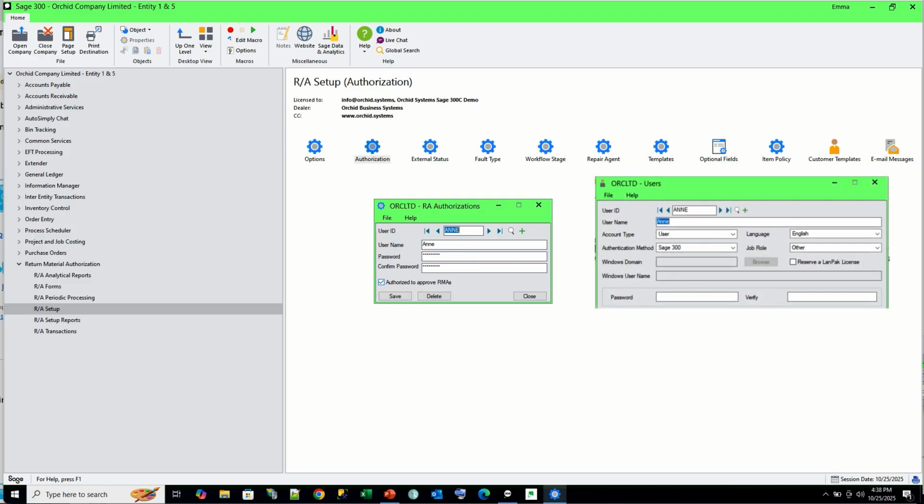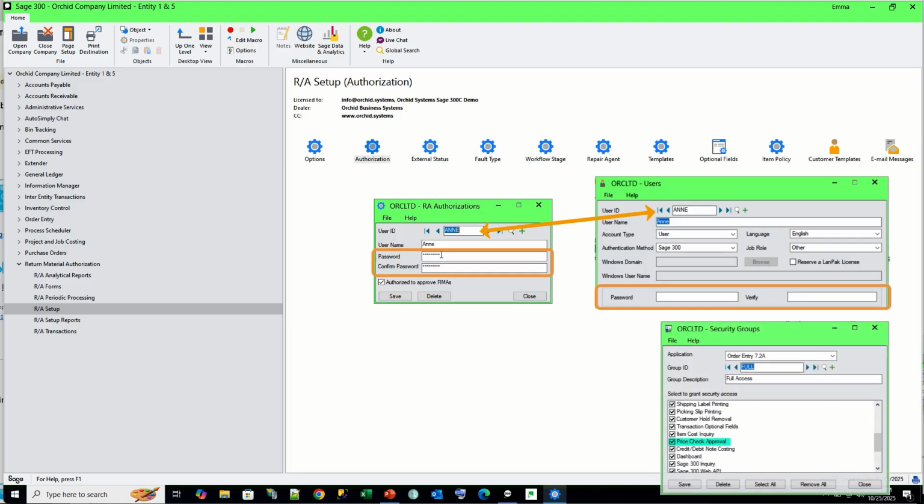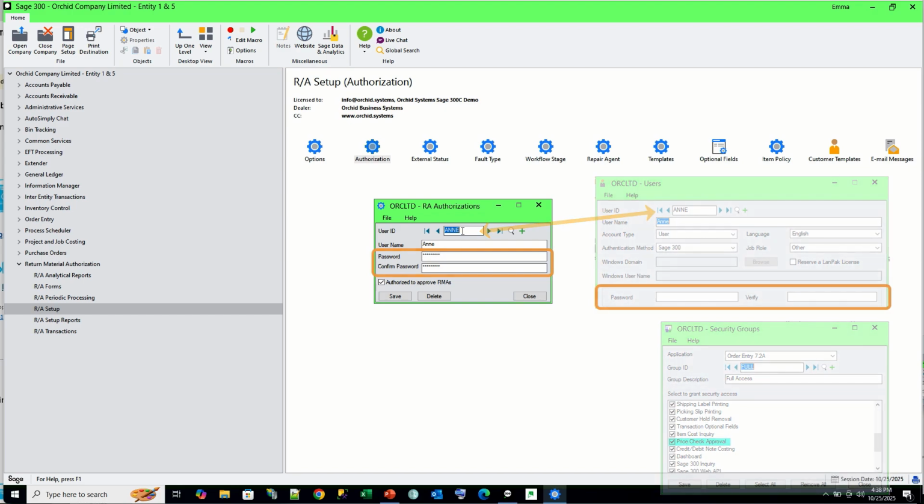In that case, this user must be a Sage 300 user. The password that you enter here must match the Sage 300 user's password, and that user needs to be able to authorize price list changes in the OE security groups.